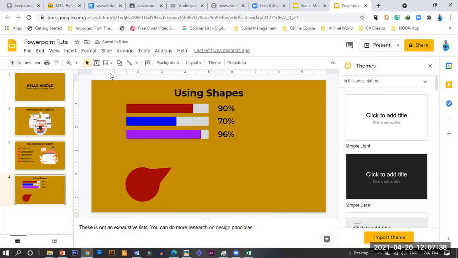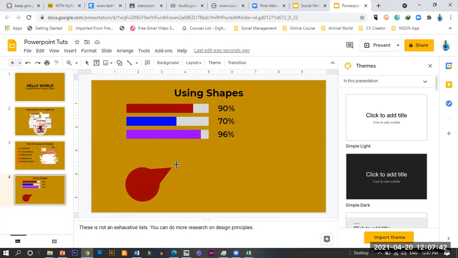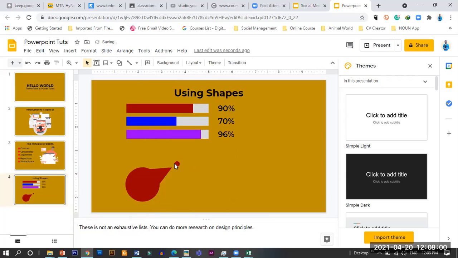Then I can add my circles. So now, sorry. So this will be red. This will be transparent. And I can duplicate it.